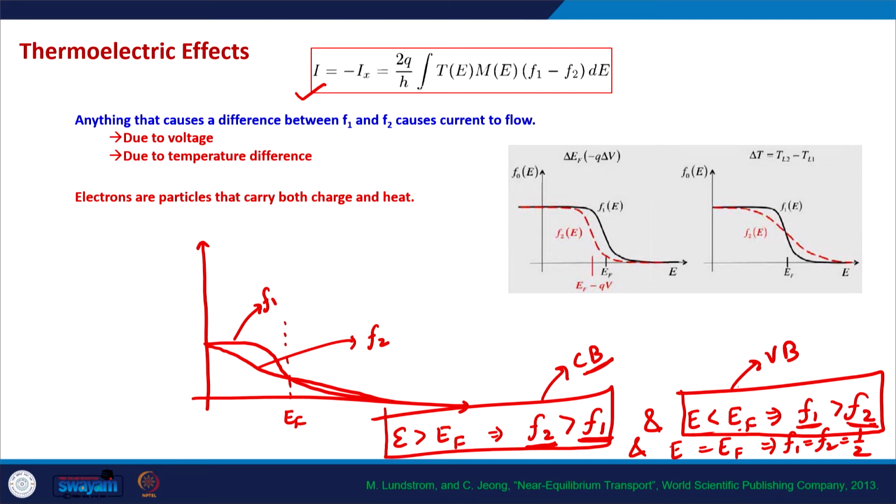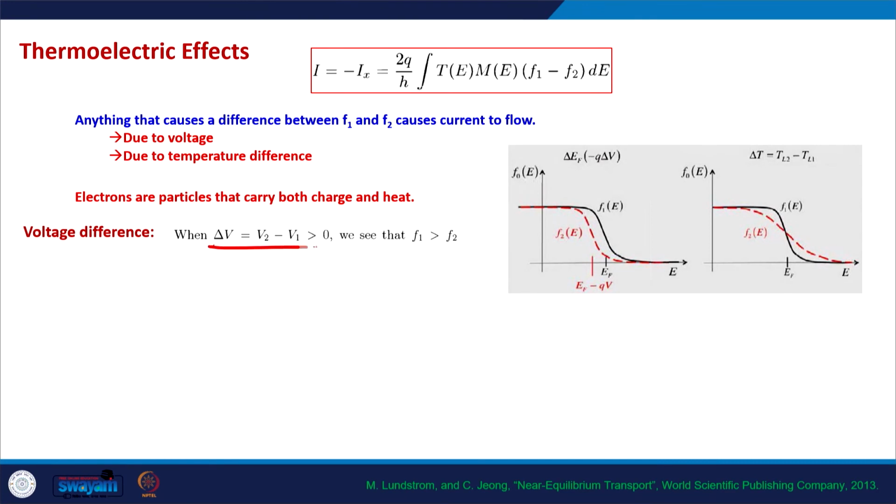So, if we have the channel material to be N-type, in which the valence band is almost full and only the conduction band conducts, in that case there will be a net current, or if we have a p-type there will also be a net current. In an intrinsic material there won't be a net current because the flow of electrons and the flow of holes will neutralize each other.